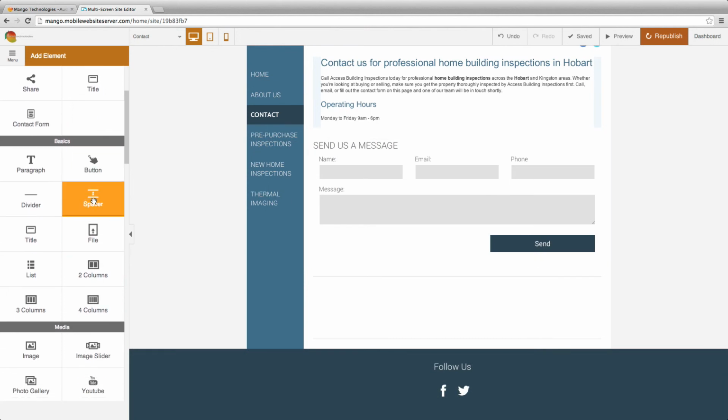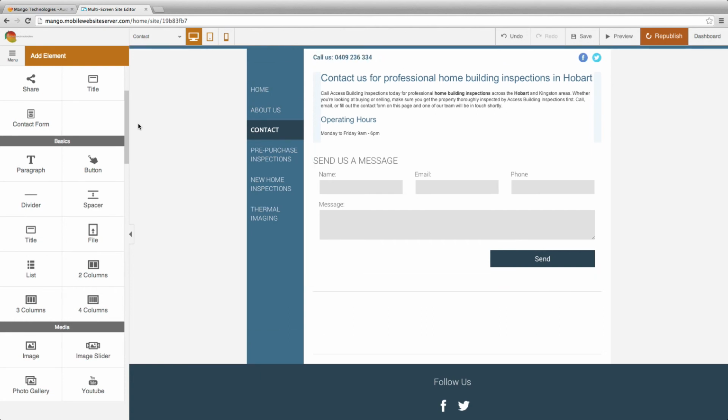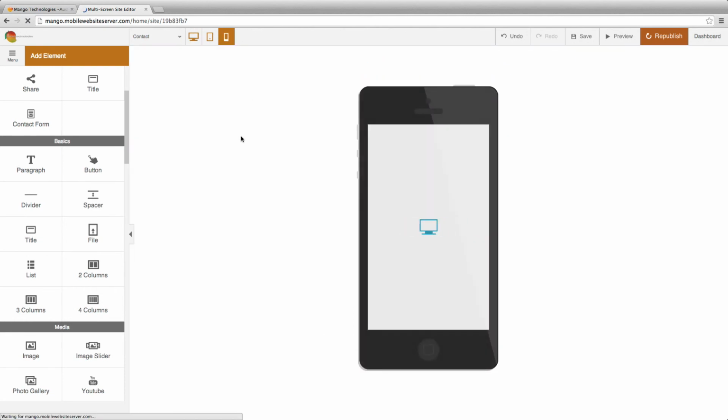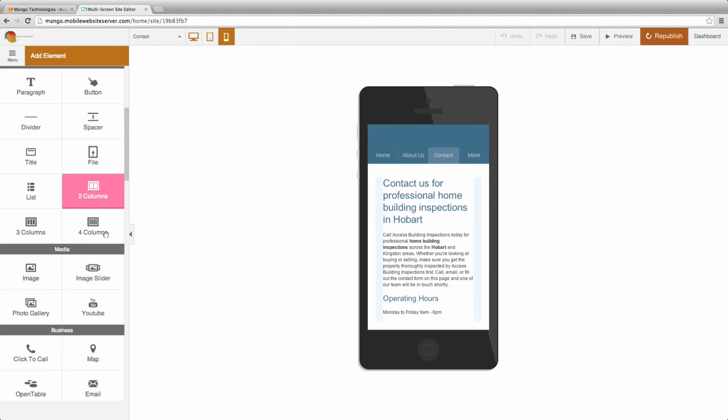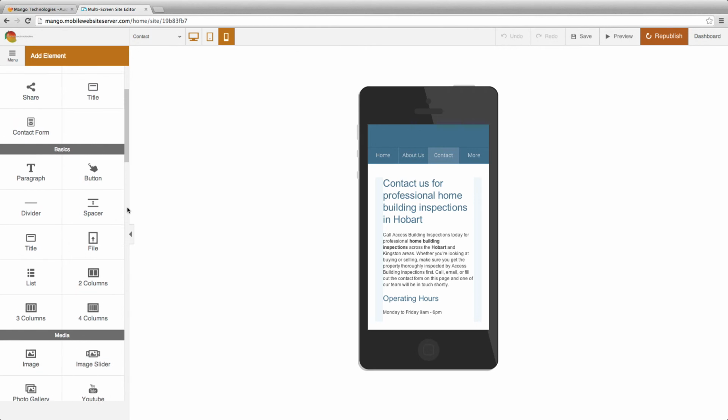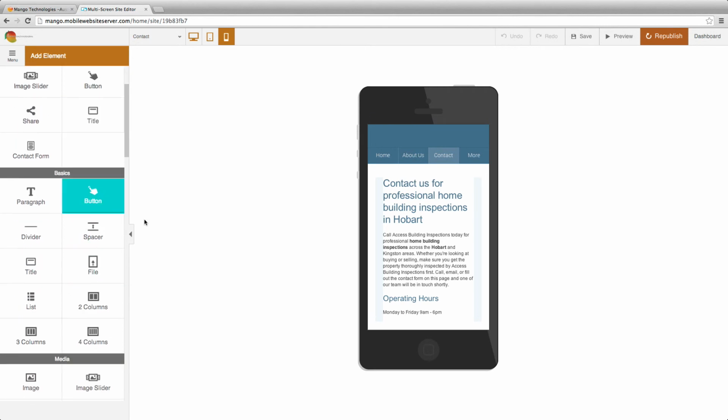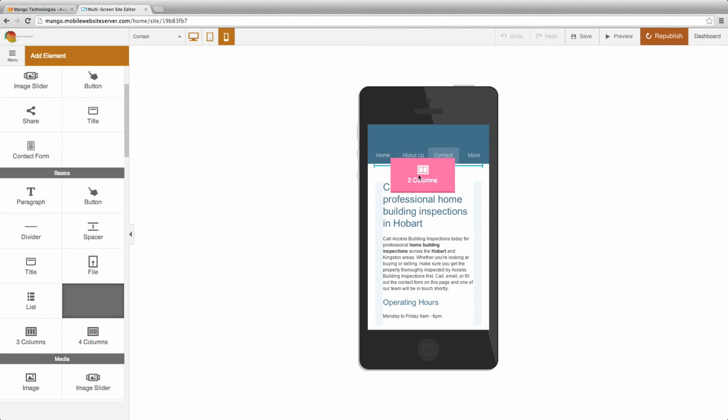Okay, so you've got things here, spaces if you want to basically move things around in a particular way. I'll show you an example of that. Okay, so let's go here. Alright, so let's say we use the two columns, drag that there.